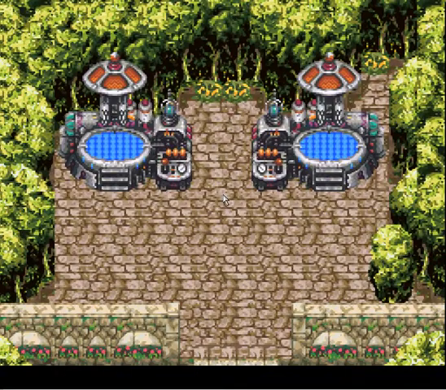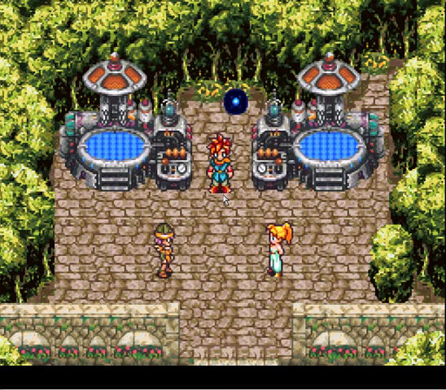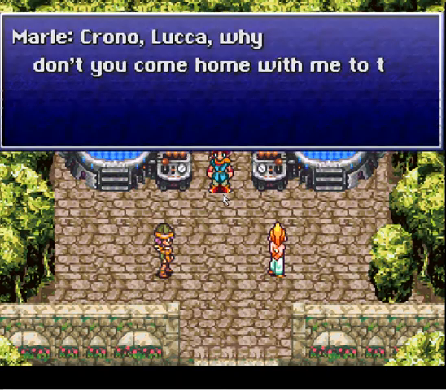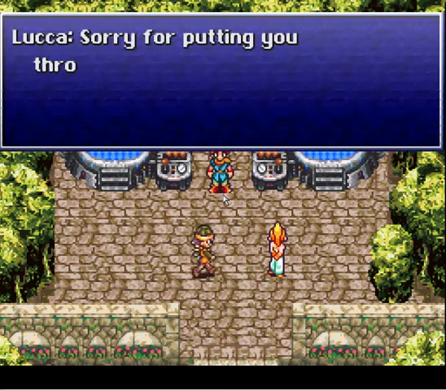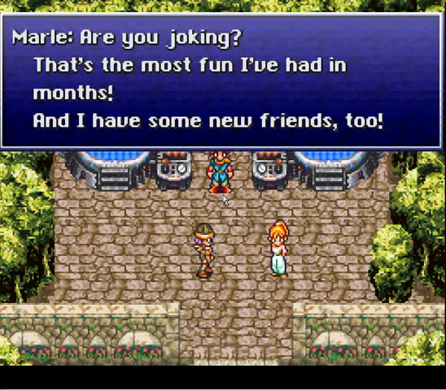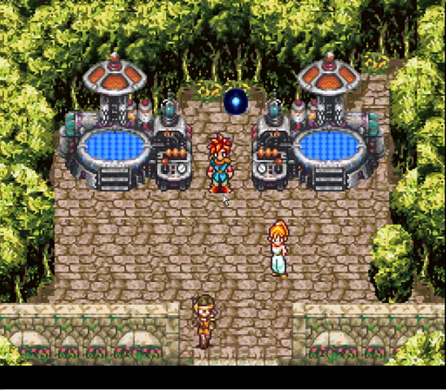We're back. Chrono, Luca, why don't you come home with me to the castle? I'd like you to come over for dinner. Sorry for putting you through all that. Are you joking? That's the most fun I've had in months! And I have some new friends, too. Chrono, be a gentleman and take her home. We've got some work to do. Okay. Well, will you escort me home? Of course.